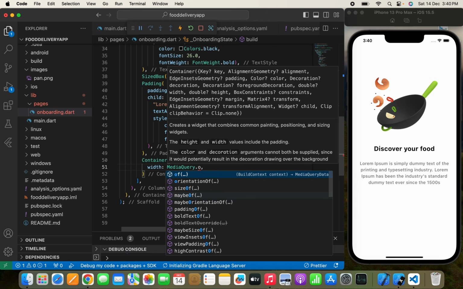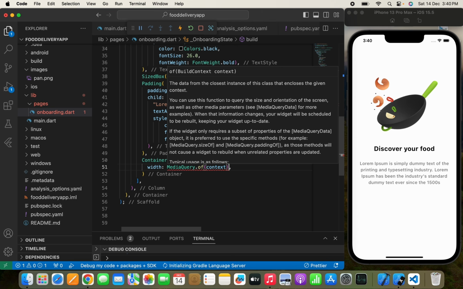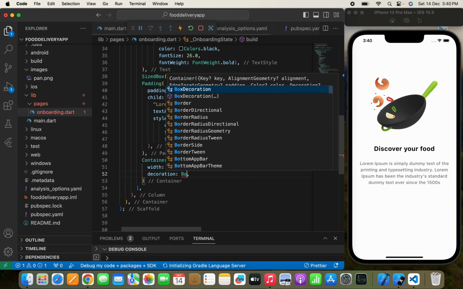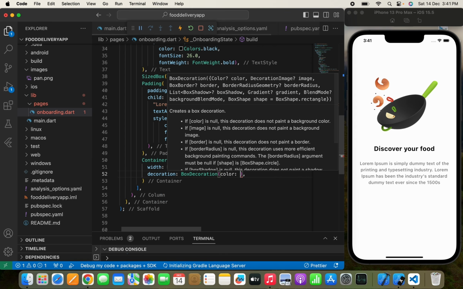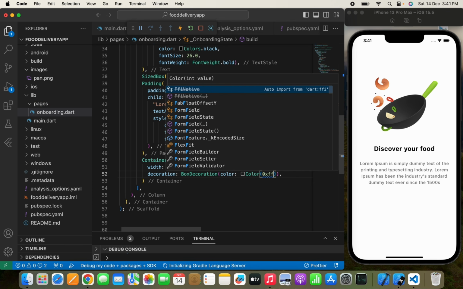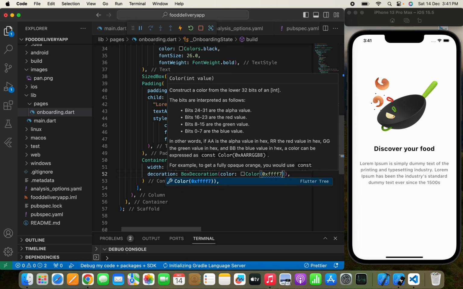So these are some widgets that can simply make your app highly responsive. This is the way we can use it. We'll write MediaQuery.of(context).size.width divided by 2. Now we can use a BoxDecoration, and here I'm going to pass a customized color code to this container, or you can say a button. So here I will write 0xff and then FF73734C. This is the color that I'm going to use.